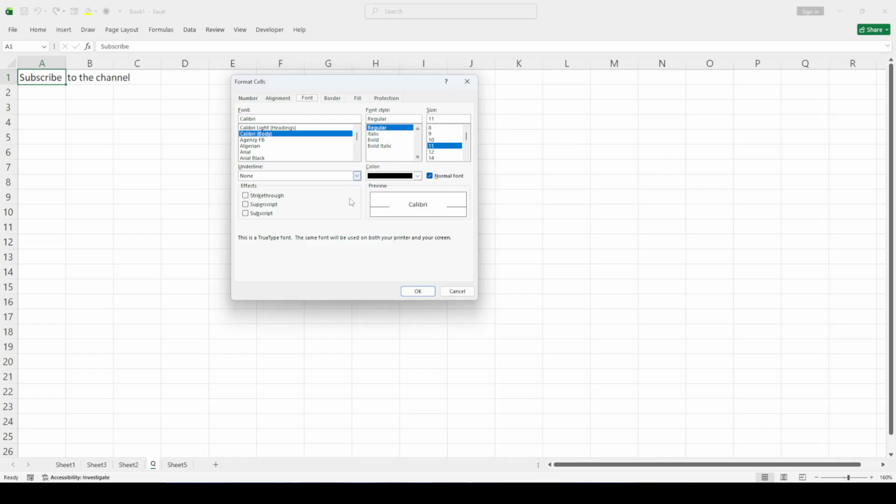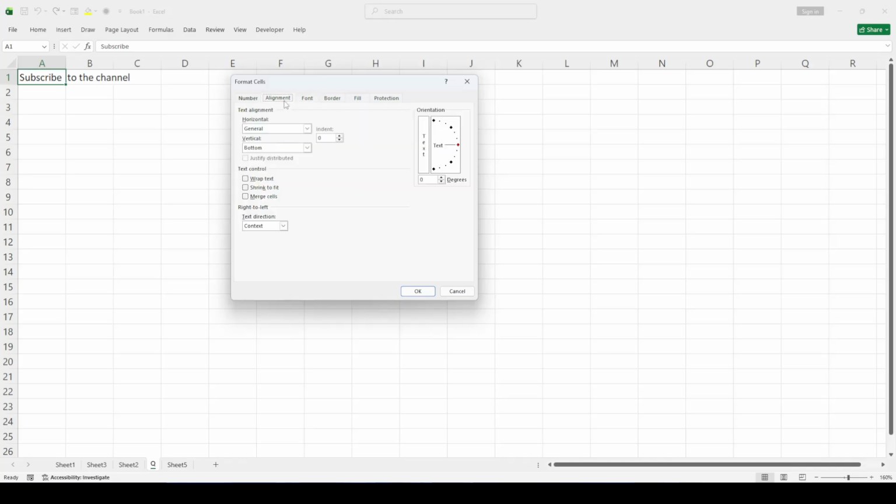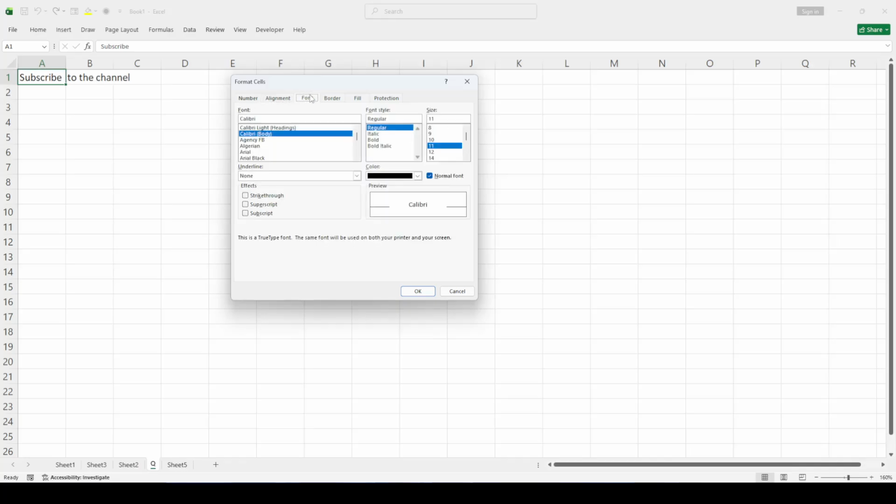After you click Format Cells, you will see a window with several tabs. In this window, look for the Font tab at the top. Click the Font tab to bring those text styling options into view. You should now be looking at controls related to font settings, such as color, type, size, and underline choices. This is the area where Excel lets you apply an underline style, which is commonly used to create an outlined look for text.